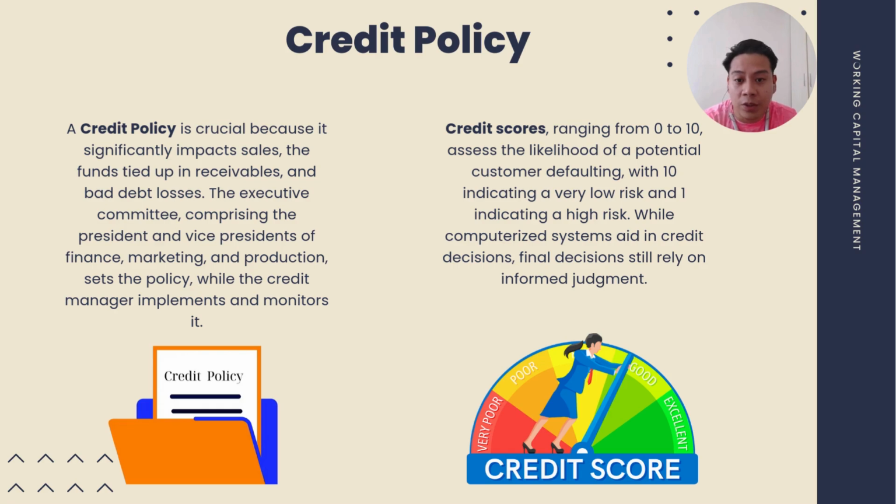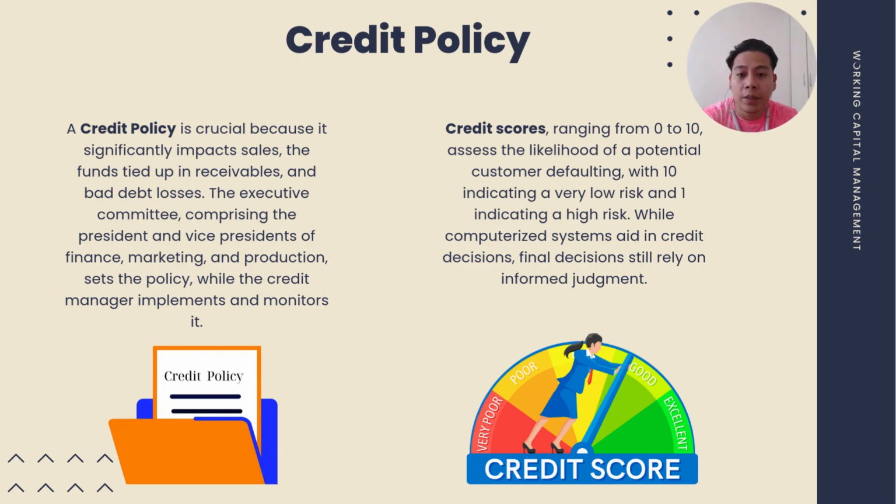Now, next is credit scores. Credit scores are numerical ratings from 0 to 10 that evaluate the risk of a customer defaulting on a payment, where a higher score of 10 indicates a lower risk and a lower score of 1 signals a higher risk. These scores are generated through statistical analysis of various financial factors. Computerized systems help streamline the credit evaluation process by providing data-driven insights to support decision-making. However, despite these tools, credit decisions still require human judgment to consider what goes beyond the numerical score.